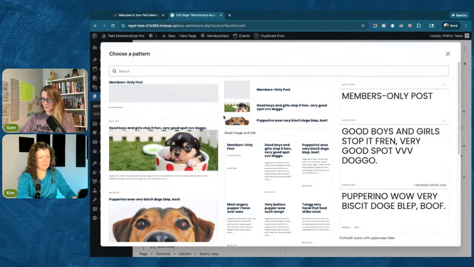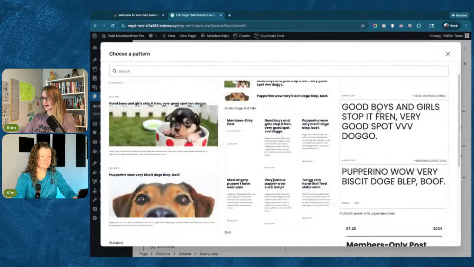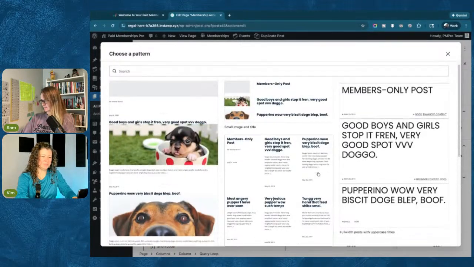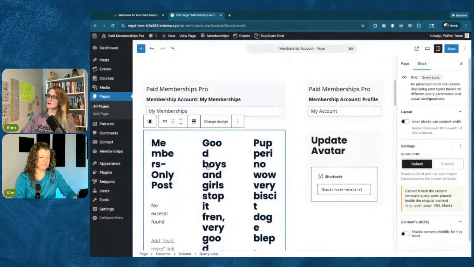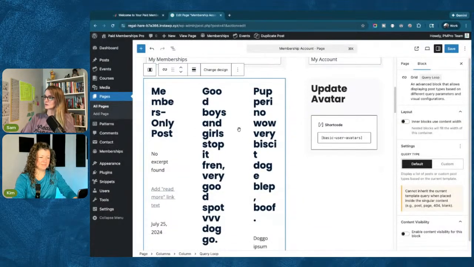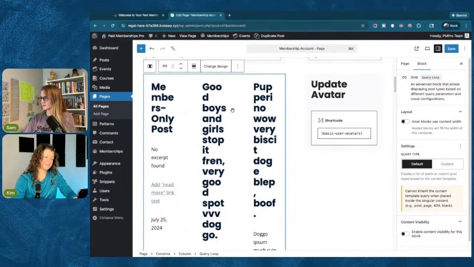And then they give you a bunch of different patterns. It's really like your blog posts here and how you want them to be laid out. It looks like I've done this before where I did a grid, and I don't have featured images apparently on this, but that's okay.